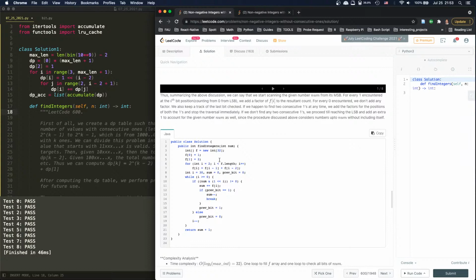So 2 to this, everyone is this. That is the same as this, I think. Remember, that's the total number, the total valid numbers, right? It's going to be this plus this, this plus this. But now the problem is to find out the actual value.